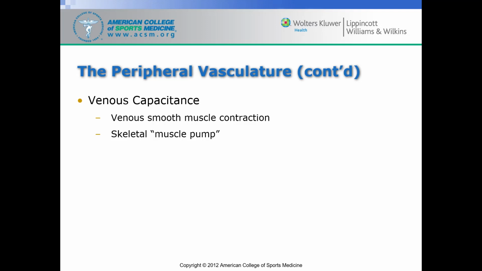so it can go back into arterial circulation. There's also what we call the skeletal muscle pump, and since veins have valves that prevent the backflow of blood, when they constrict with the sympathetic nervous system, blood only flows one direction. Same with the skeletal muscle pump. You contract your skeletal muscles and it literally squeezes on these veins, making the diameter smaller, forcing the blood back towards the heart since it can't flow backwards due to these one-way valves.